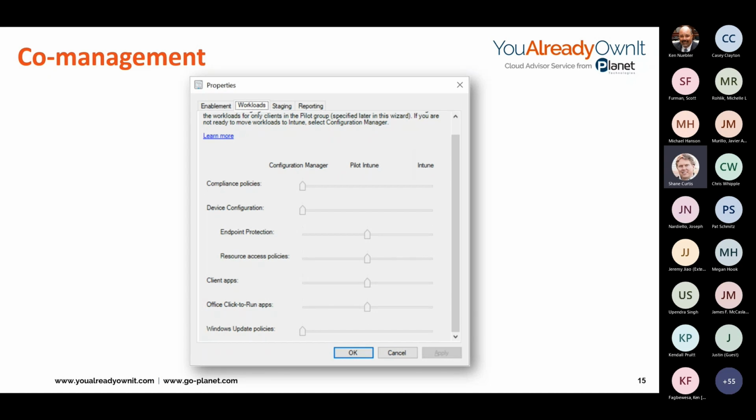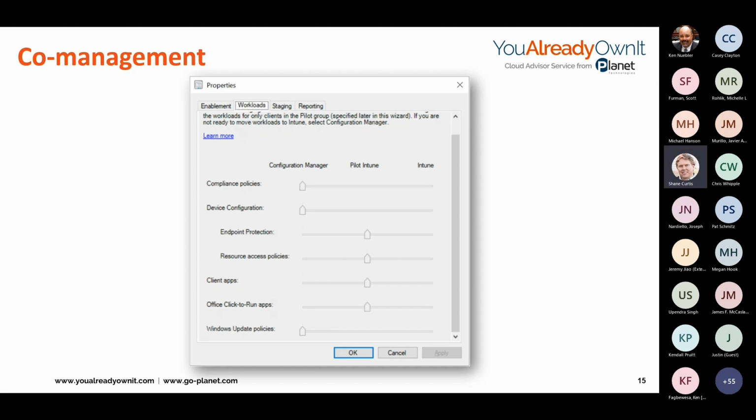You can go in here and you can manage your co-management settings. And so on the enablement tab, which we can't see, that's where you set up the tenant attach. And then on this tab, you decide where you're going to put your workload sliders. And you can also create pilot groups, right? So the idea here is for all of these different types of workloads, there's 7 of them, and Windows update policies are at the bottom.